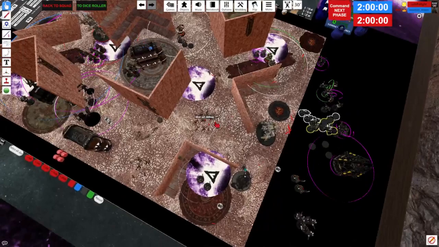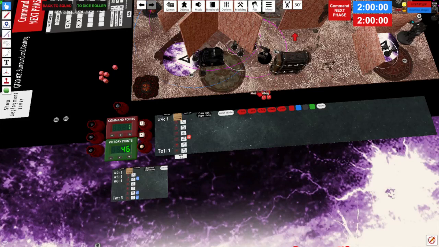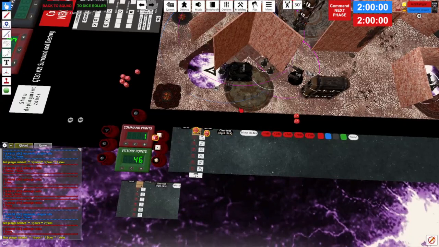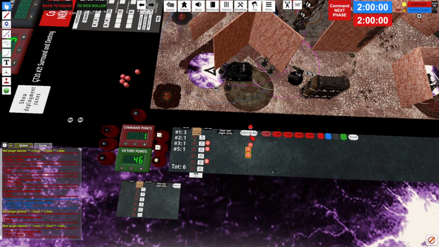Going to fire into this little squad here. Yep, that squad too. Actually, is it better to kill them? No, it's not. Squad of two takes this many shots. It is six shots. Six, yeah. It's on threes.